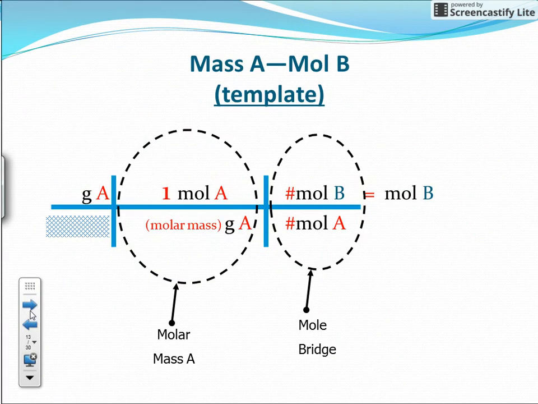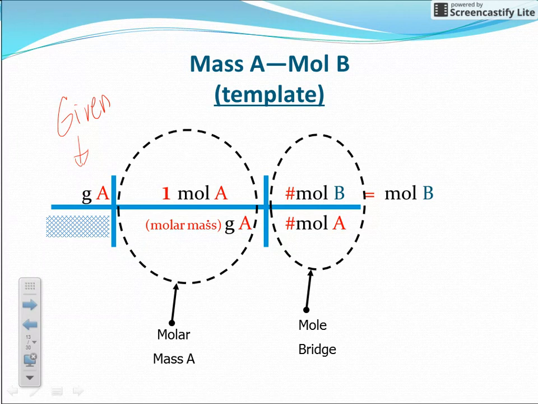Okay, let's look at another example, which is going to be doing the opposite. So in the last problem, we went from moles of A to grams of B. Now we're going to be going from grams of A to moles of B. So this is our template for this. This is going back to your notes. So we need grams of A to cancel. Again, our given is always in the word problem. It's the number that's given in the word problem. And don't forget to put your units and the substance here.